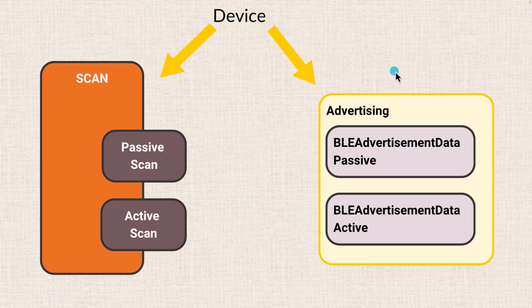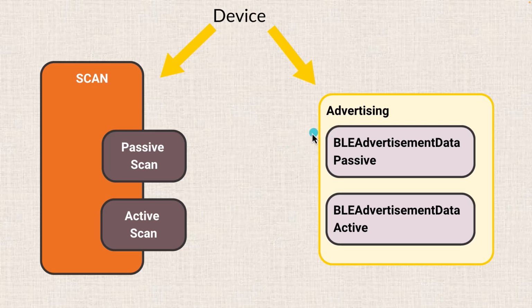Well, if you're a device that is advertising different services, then you can have advertising data associated with your device. And there are two different types of advertising data: passive advertising data and active advertising data. In fact, you can have both. Now, if you only have passive advertising, what it means is that when a client does a passive scan, you're going to send it some basic information, like maybe your name and address. And that's it. You don't send any more information about your services. Just some really basic stuff.